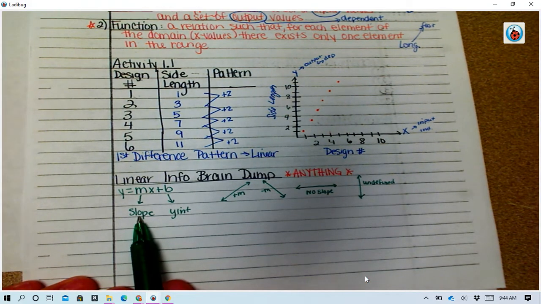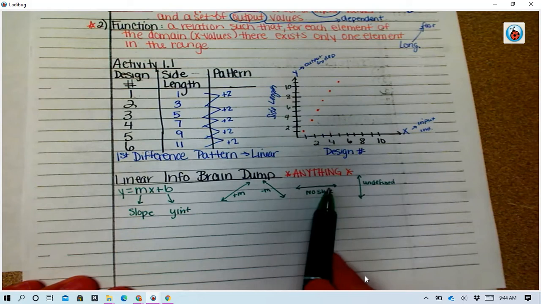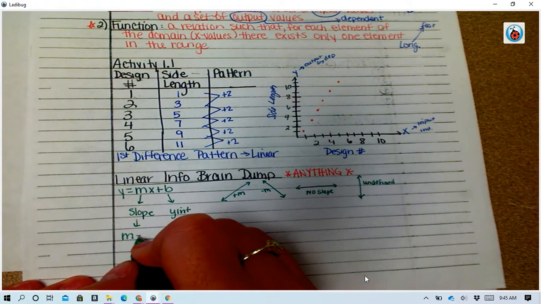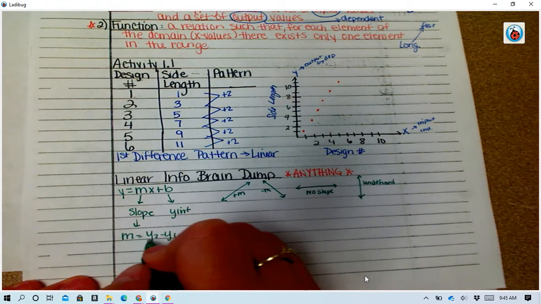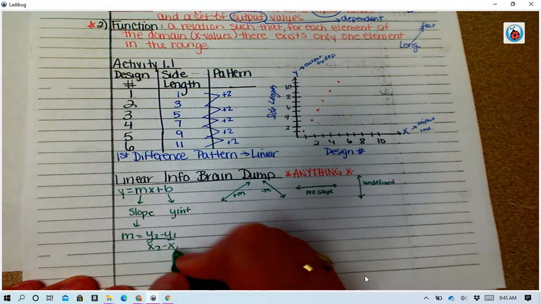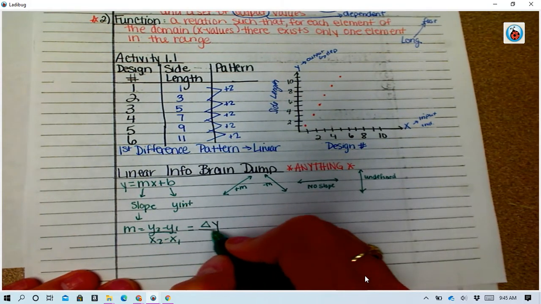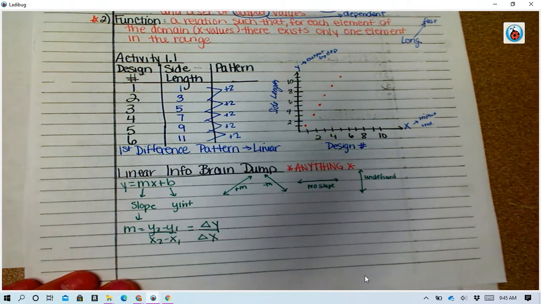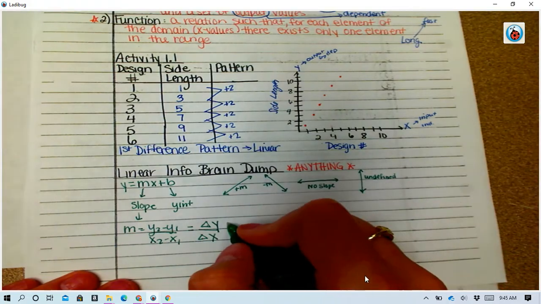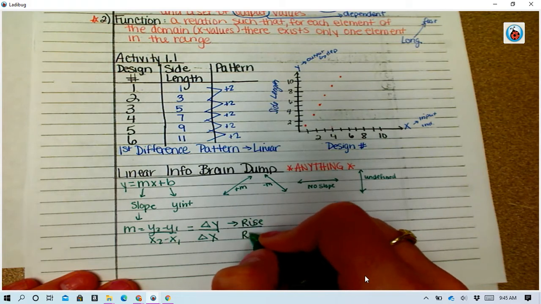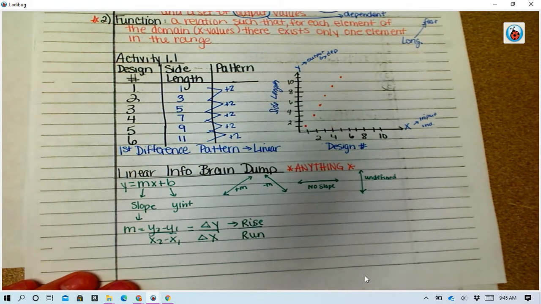And then I thought to myself, well, slope, I used slope to draw all of these pictures. So what's the slope formula? y2 minus y1 over x2 minus x1. And I refer to that as the change in y over the change in x. The triangle is a delta symbol, which means change in. And some of you think of that as rise over run. So I wrote that down too. Okay.